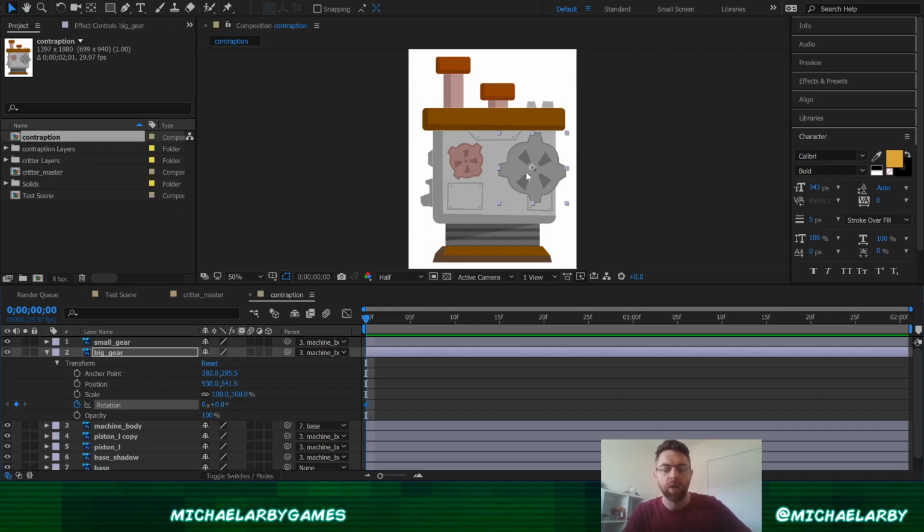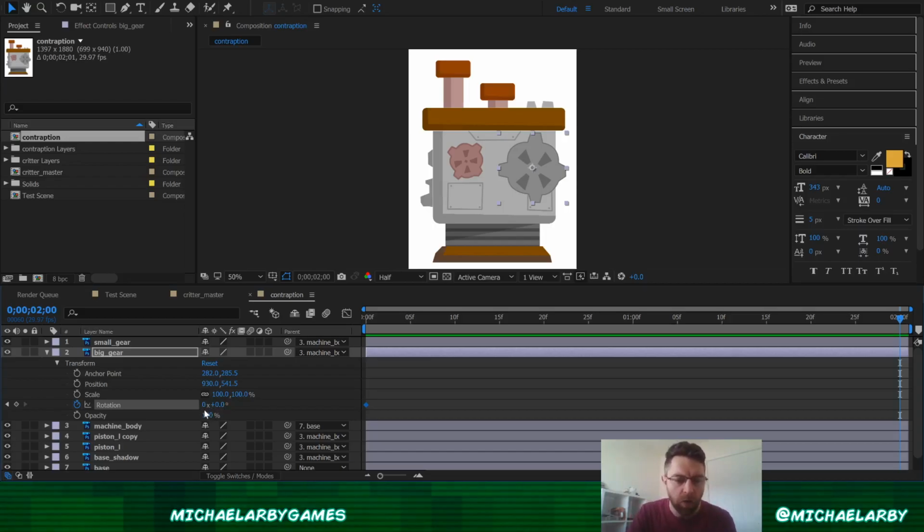I'm going to make this rotate just one full rotation over the 2 seconds, and then it'll repeat. So I'm going to go to the very end, the very last frame here, and I want my rotation to go one full rotation. So if we look here, we've got two numbers. We've got 0x and then a plus 0, 0. What do these two numbers represent?